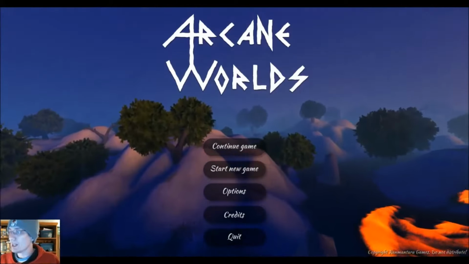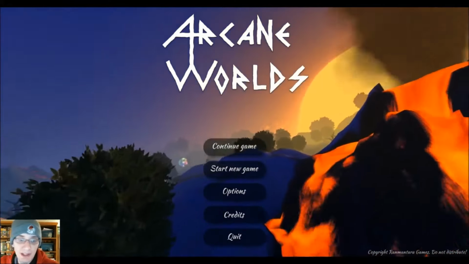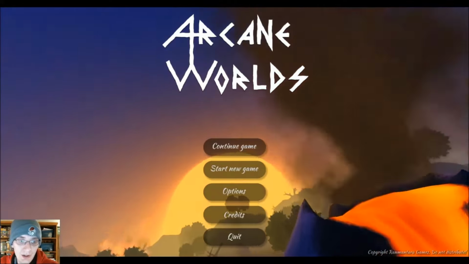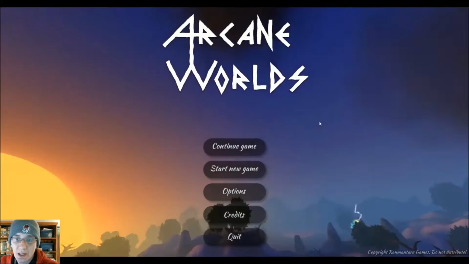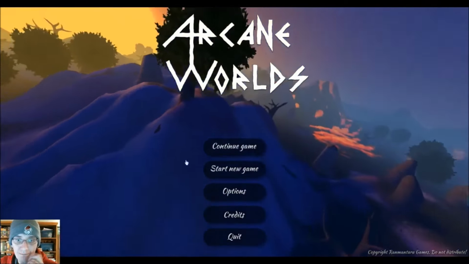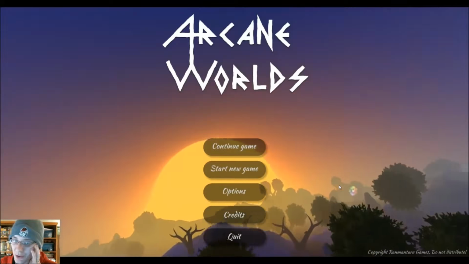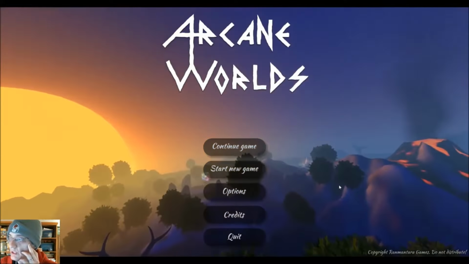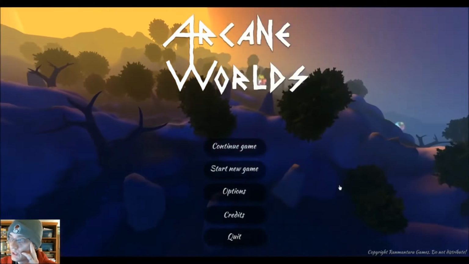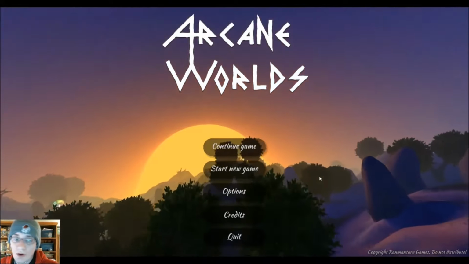Okay, here we are. We're taking a look at the second game included in the bundle. This is an early access game available on Steam, and it is called Arcane Worlds. I was going to go to the store page real quick. It's worth mentioning this is developed by Ran Mantura Games, and it was released on January 28th, 2014. That's when it was opened up, at least on Steam, for early access.